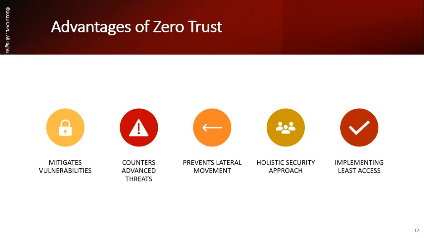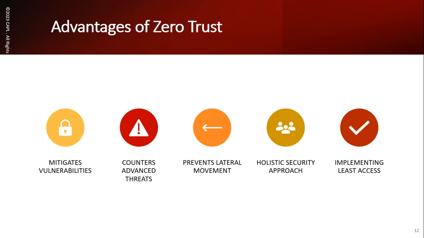The third one is compliance. Now, companies face various compliance obligations based on their operations and the data they handle. Laws like GDPR or CCPA and regulations like PCI DSS, HIPAA, they basically aim to protect sensitive information. Now, to comply, organizations must show that they are securely managing the access to this data. So, zero trust security will offer a lot of visibility into the access requests, crucial for compliance.